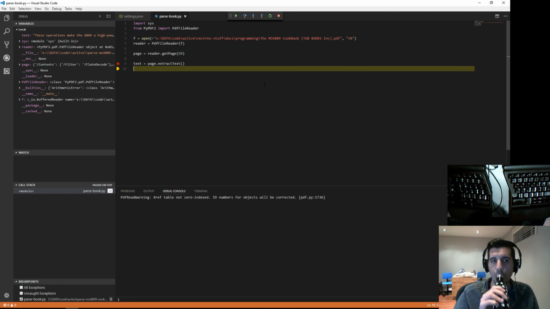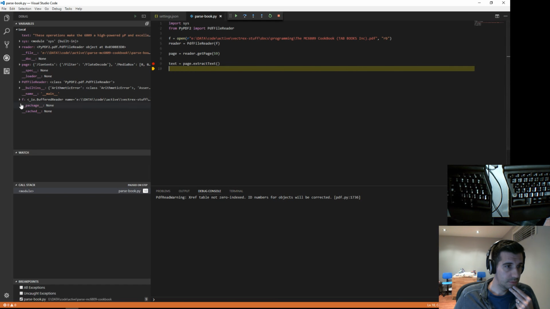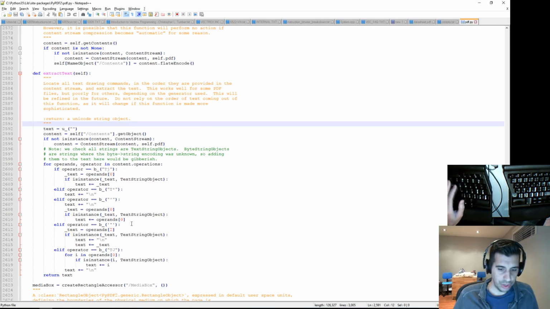It's a shame. Why can't I step into extract text? We have the code. You can really see that it's just a plain old string.